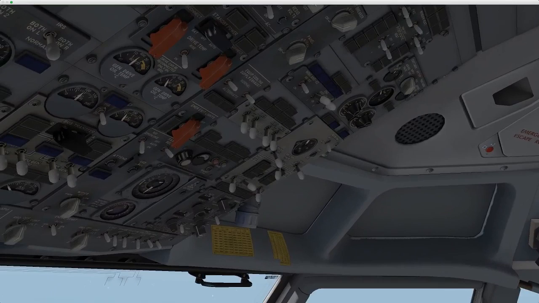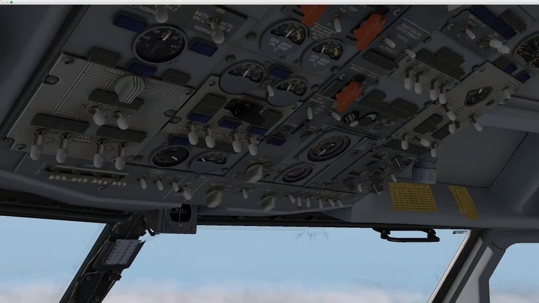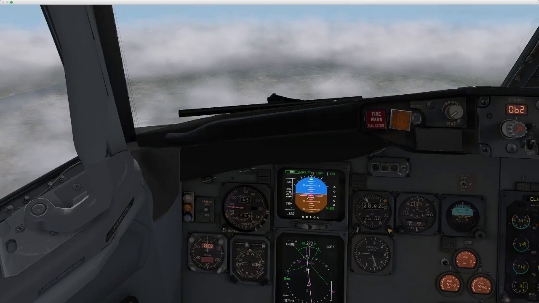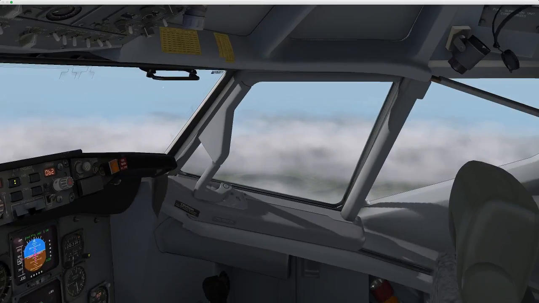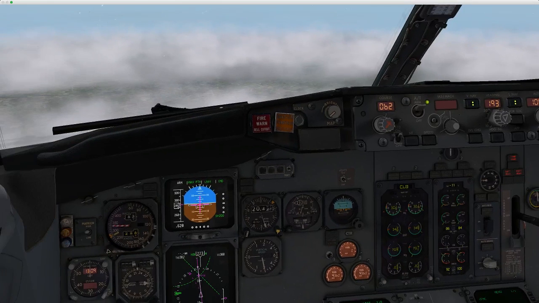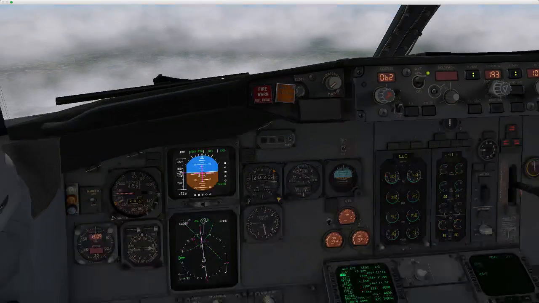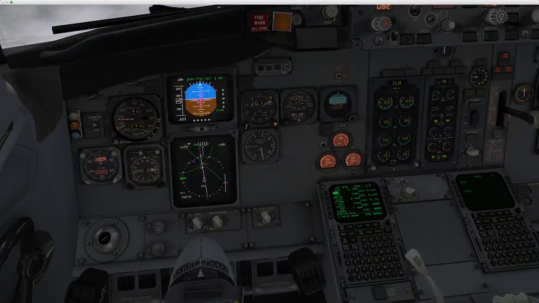The pressurization, as I said, is auto, and now the difference in pressure is becoming closer to zero as we approach the ground. So as I said before, at 10,000 feet all the landing lights go on. That's the altitude that they say you're supposed to do it at, so when we get there, that is what we're going to do. Right now, the plane has control of its own speed.